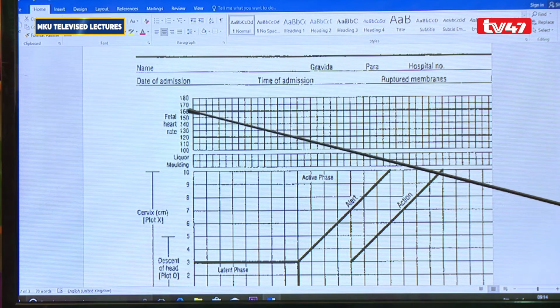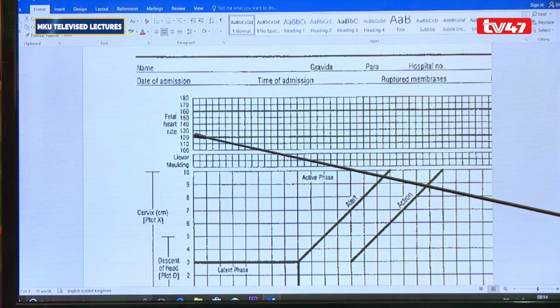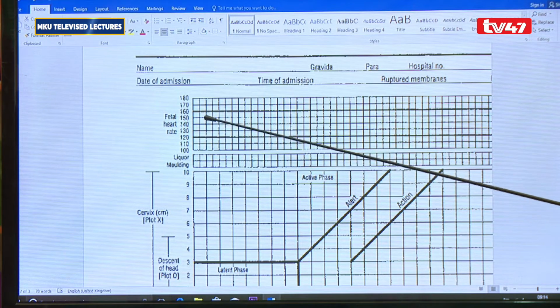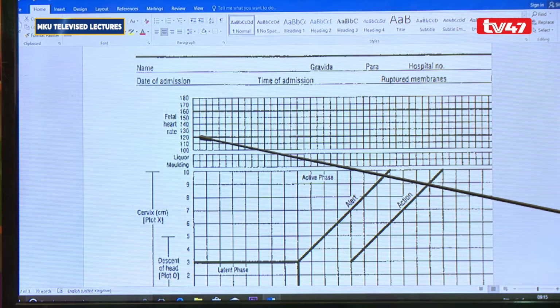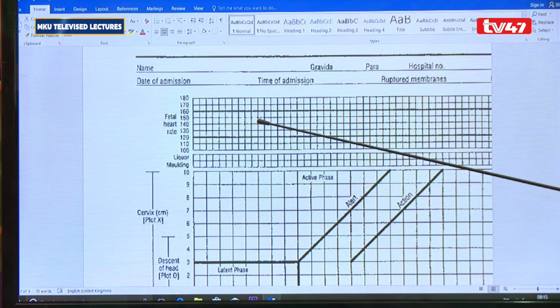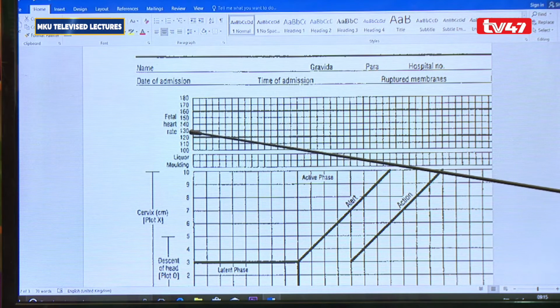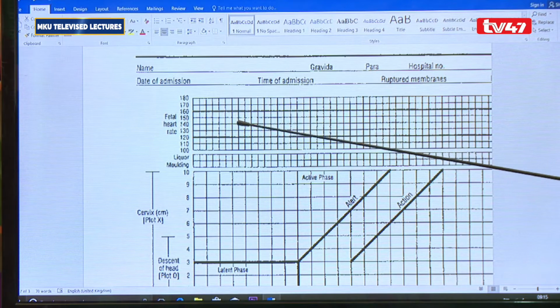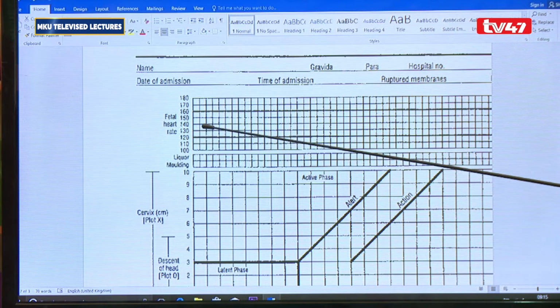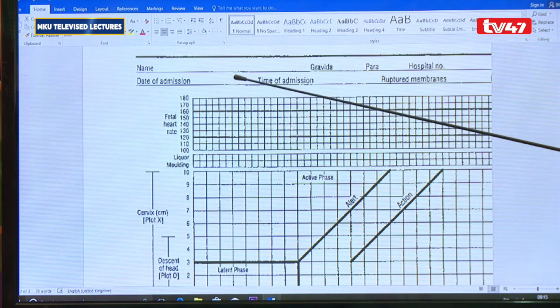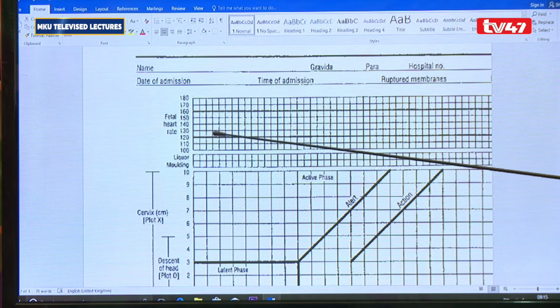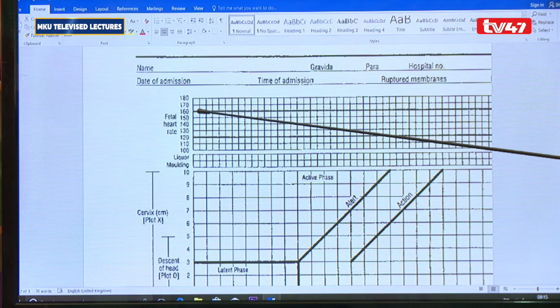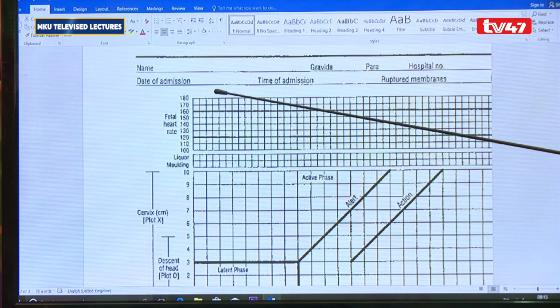On the y-axis, we find two lines which are in bold. One at 120, running horizontally, and another one at 160. The line that is 120 shows that for a normal fetal heart rate or heartbeat, it is supposed to be 120 for the fetus. When the baby is still in the uterus, we call it the fetus. Once it is born, then we call it the baby. Then the upper limit is supposed to be 160 beats per minute.